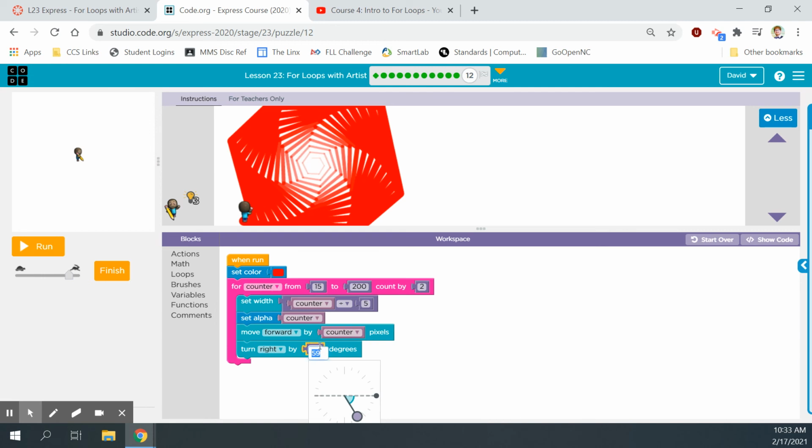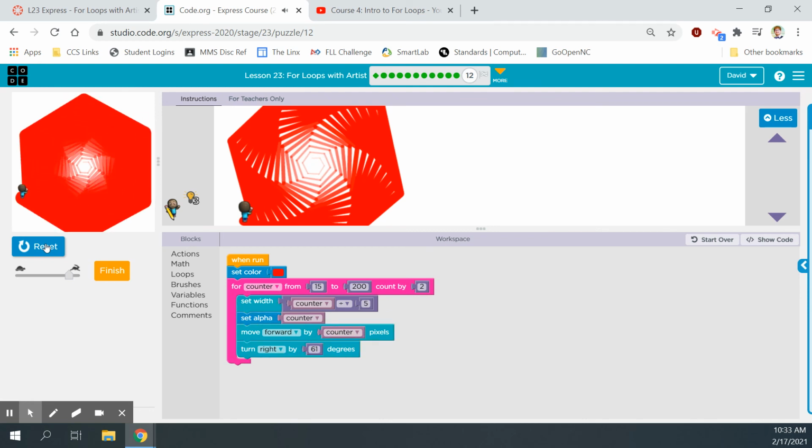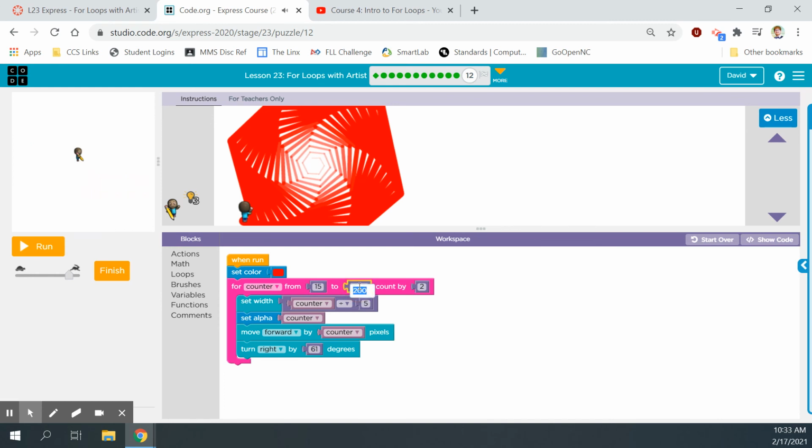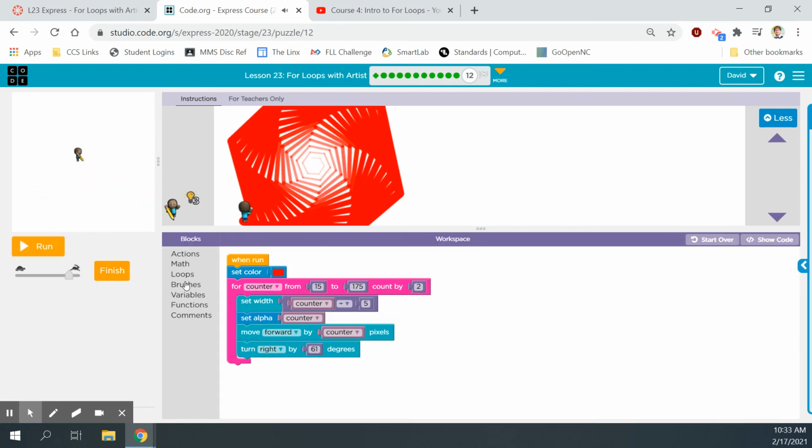Let's change this to 61 instead of 59. I feel like that's a little bit closer. Let's do a smaller number here as well. We're getting closer to it, but we're not quite there yet. Let's try a different number there.